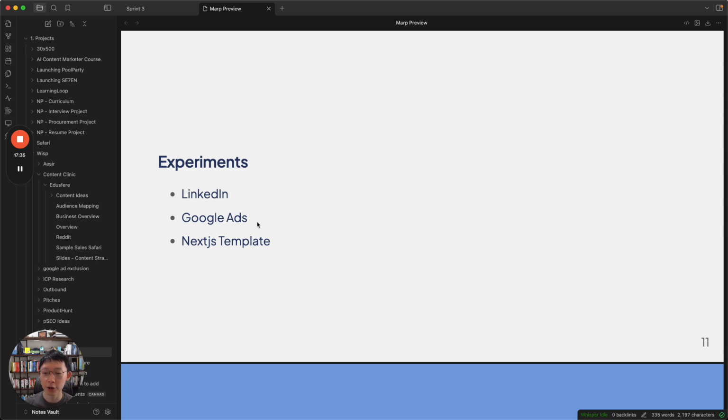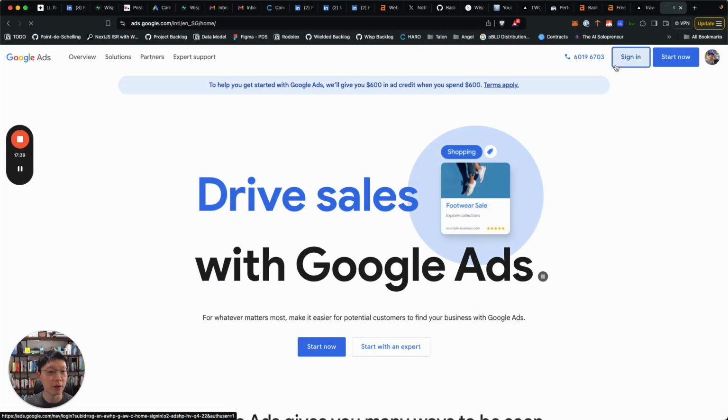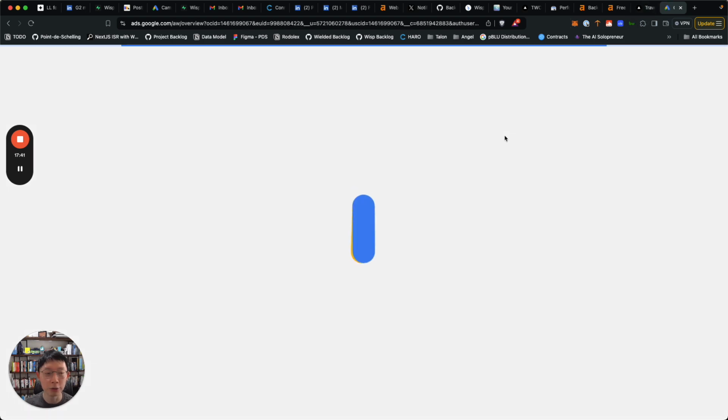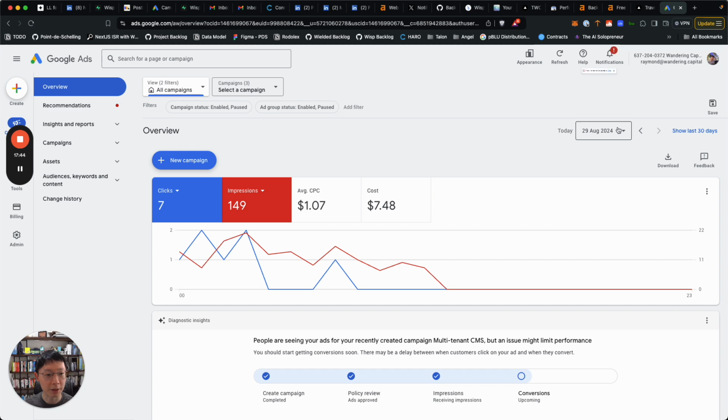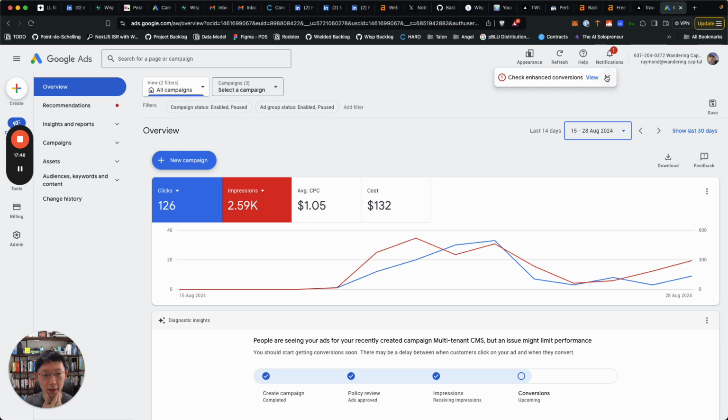The next one is actually Google Ads. Right now, it's not really working. I can show you how it looks. It's been spending, let's do the last 14 days. Just Google Ads itself spent $132, and honestly, 0 conversions, leading to 0 signups. CPC is roughly higher than $1 right now, and yeah, it's annoying. So I'm spending money, running various experiments, but it's just not working. So I'm doing micro tweaks.